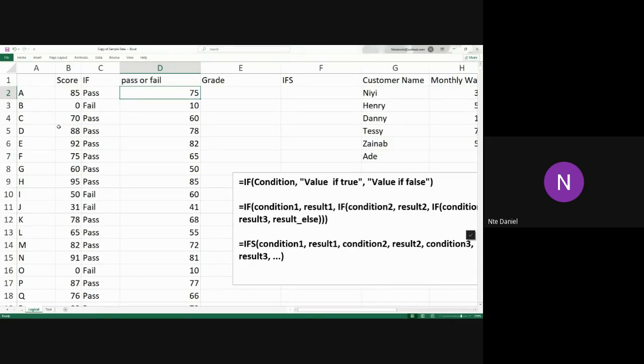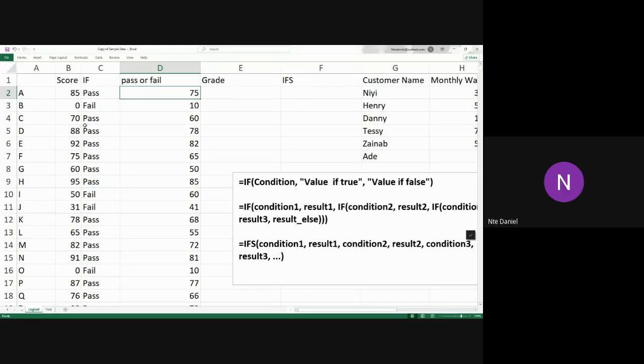We had a criteria. What was our criteria? Who can remember from the last class? If the score is above 50, we should deduct 10. Then if it's below 50, we should add 10.